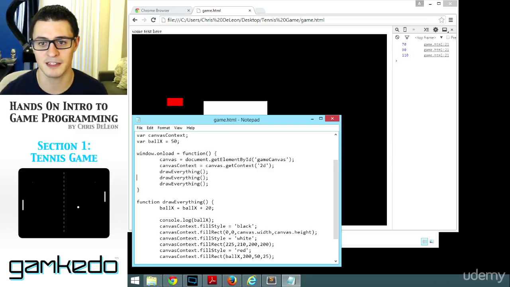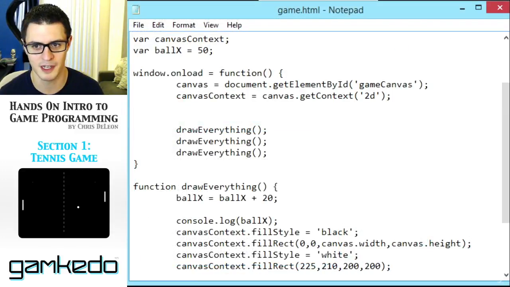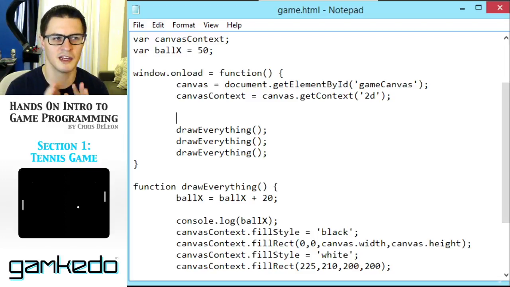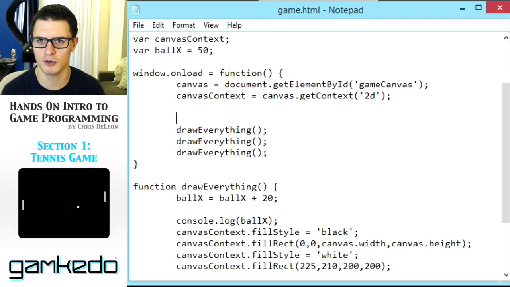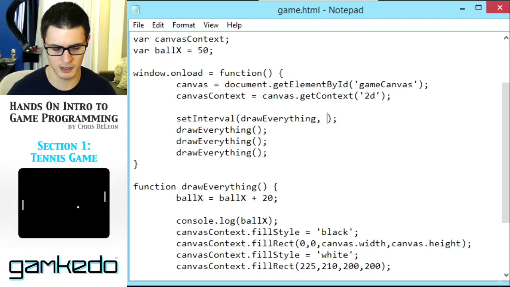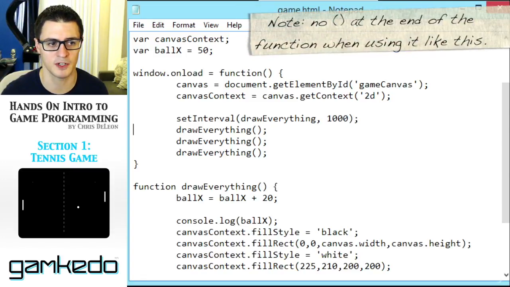And the way that we can do that, and this is a pretty important magic step in understanding how gameplay and game programming works, so follow along carefully here, this is a big deal, is we're going to set up a timer that's going to call draw everything at a regular interval. First we're going to do it at a crude, once a second, but we can make that faster and make smoother gameplay. The way that's done in JavaScript, every programming language has its own way of doing it, is we're going to say set interval, right here in window on load, draw everything, that's the name of our function, and then 1000. This is how many milliseconds I want to wait between each time the function gets called.